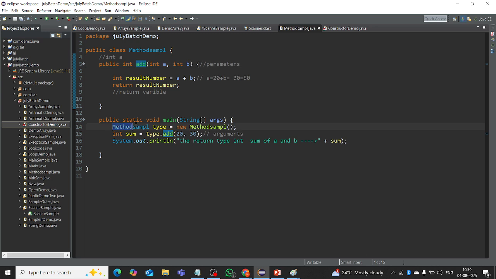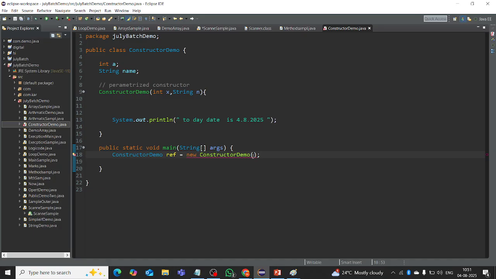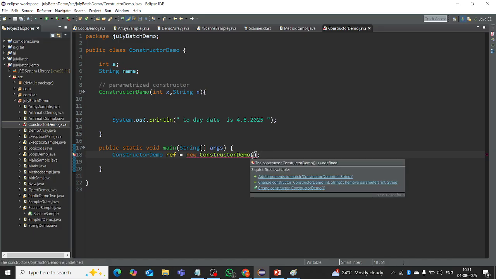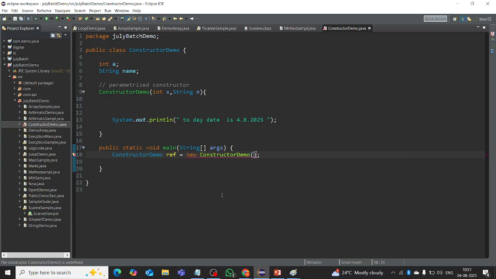See here. I am not passing the arguments in the method. Generally, I am passing right now here. But in the parameterized method, I am passing arguments below the line. Now I am passing arguments in the method. This is the method line. Okay, sorry, this is the object line. This is the object line. This is the method line. Observe this one. This is the difference. Now I will pass the arguments in the main method, right?